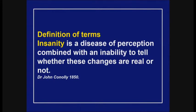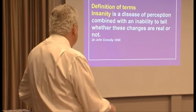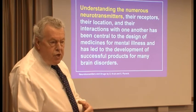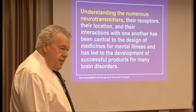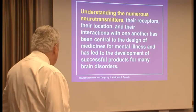So insanity is a word which we don't really use anymore, but it's a disease of perception combined with an inability to tell whether these changes are real or not. So this would be like living in a twilight zone, but being conscious that you're getting thoughts which are not really real. And that was the definition in 1850. So understanding the different numerous neurotransmitters and their receptors has led to the design of a whole range of different drugs and medications, which have been fantastic for a lot of people. But it's not the answer. You know, it may see them through crises and things, but it's not the answer. The answer is to try and get to the cause of where this imbalance is in their brain chemicals.